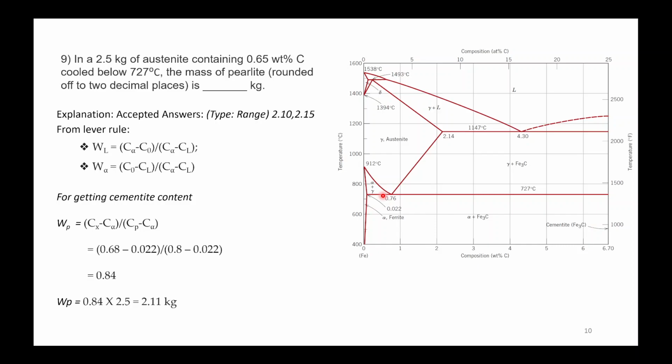Hello, ma'am. Actually, will 727 degrees Celsius vary for different books? I mean, somewhere it's actually given like 725. Do we need to fix it to one value, 727 or 725? Okay, but this won't change your answer for this carbon composition. But yes, this is given differently in different books.